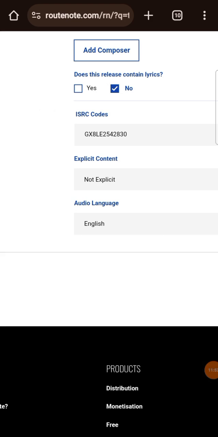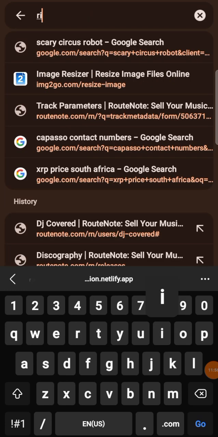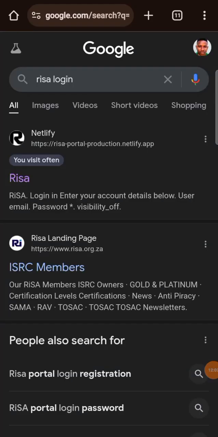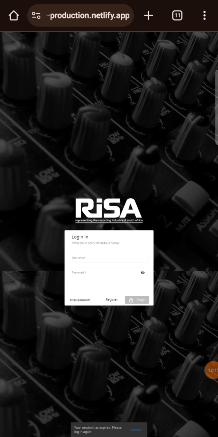Let me show you RISA, guys. This is RISA, guys. When you want to get your ISRC codes, this is where you have to apply for one, at RISA. This is where you get your ISRC code.